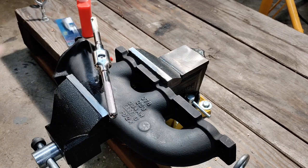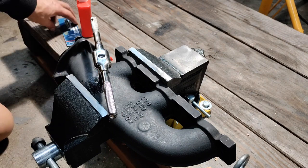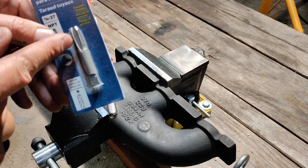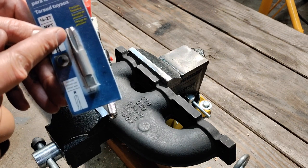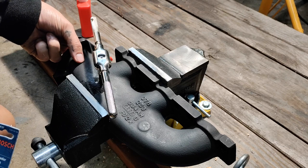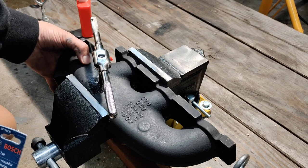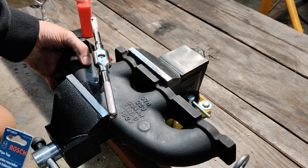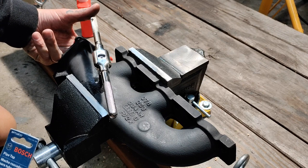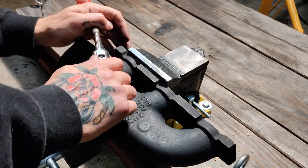With a tapered bit you also want to make sure you're tapping only what you need — don't drive it all the way down or you'll completely blow out your tapered portion. You want to gauge your material thickness. I don't have a proper gauge for that here, so I'm eyeballing it, but I'm also looking in with some light to see when my tap is fully passed through. I don't want to pass this tap through any more than I have to.